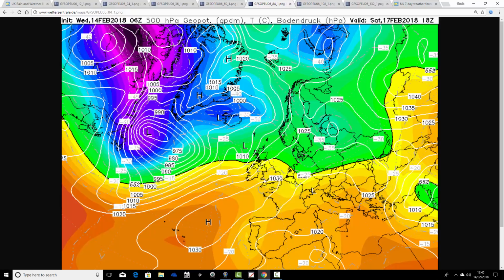And on Saturday, we get a little bit more of an influence from high pressure to our south, although a weather front is pushing into the far northwest of Scotland. So for Scotland and Northern Ireland, after a dry, probably frosty start, it turns cloudier and damp with some outbreaks of showery rain. But for England and Wales, probably a mostly dry day with sunny spells on Saturday. Temperatures again around 3 to 8 degrees Celsius. Expect frost night and morning.